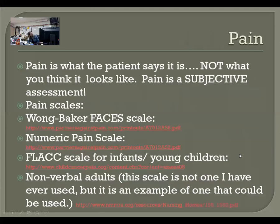All right, pain. Let's talk about pain for just a few minutes. Pain is what the patient says it is. If they look like they're in pain or they don't look like they're in pain, it doesn't matter, because your opinion doesn't matter. You can't feel what they're feeling. Pain is a subjective assessment. It means it's not based on anything that you can see or measure. You have to go by what they tell you.